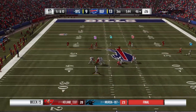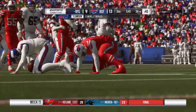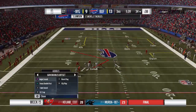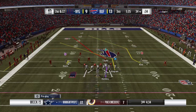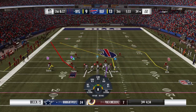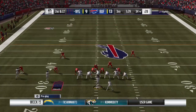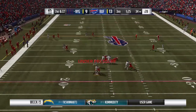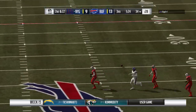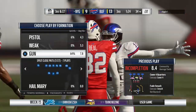Back to throw, Stafford. And the Bills are going to get him as he goes down. Shaq Lawson in there to get him, and that's sack number 6 for him on the year. To throw on 2nd down, Stafford. And, boy, that one drops incomplete, but if he was hit a fraction sooner, it may have been a fumble.